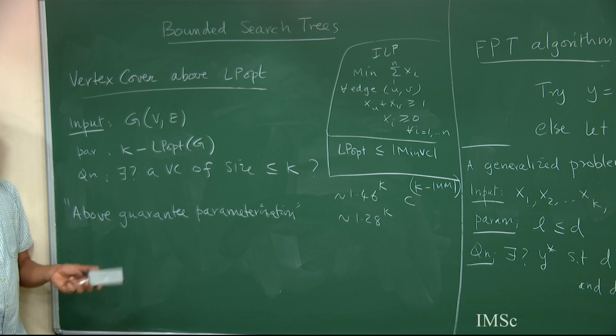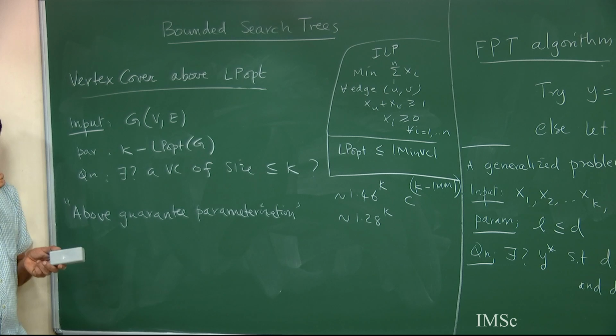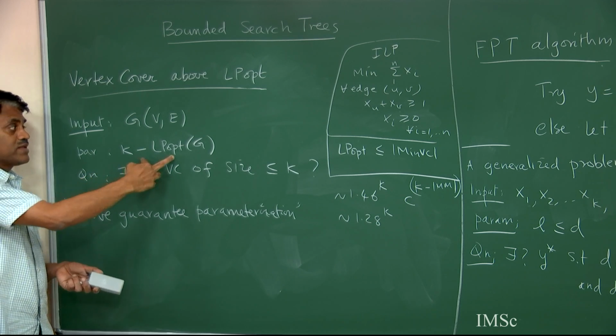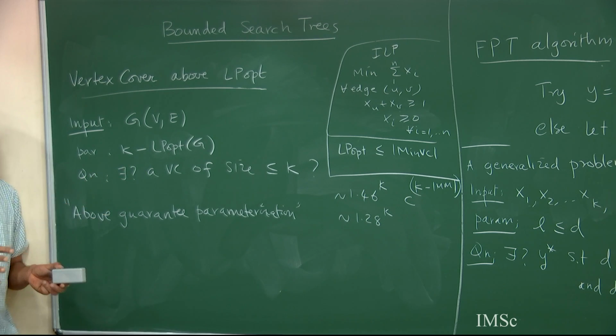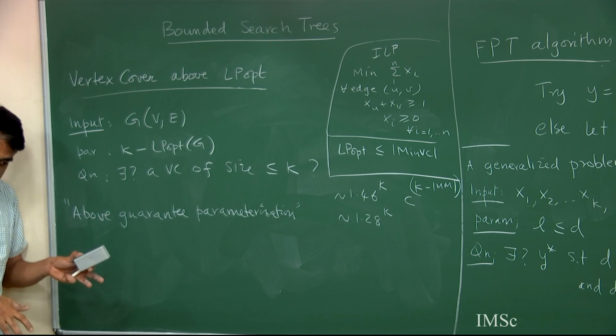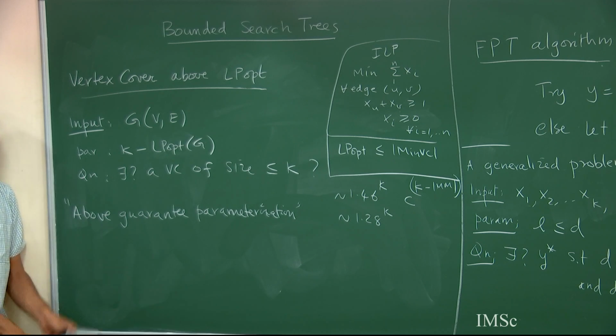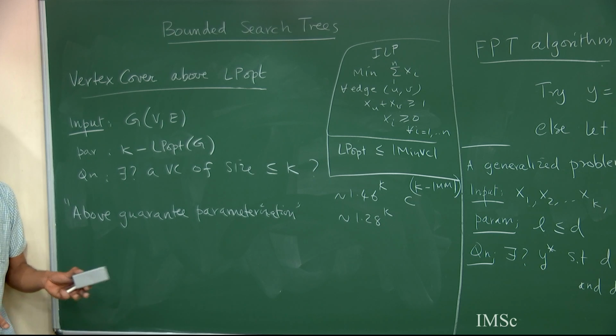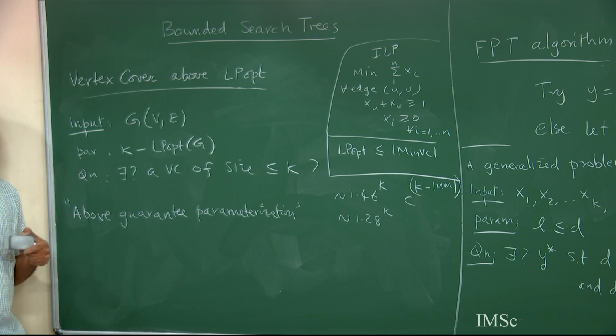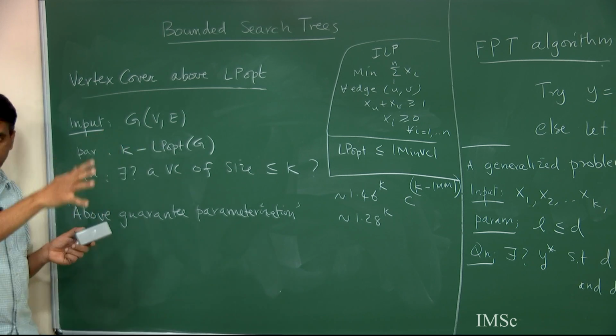But here now I want to choose my vertex in a way that not just k drops, k minus LP opt drops, because if k drops by 1 and the LP opt of the new problem also drops by 1, then the drops cancel out. So, I want to make sure that that does not happen, then I am in business. That is what makes it challenging to measure how this parameter drops in each branch.